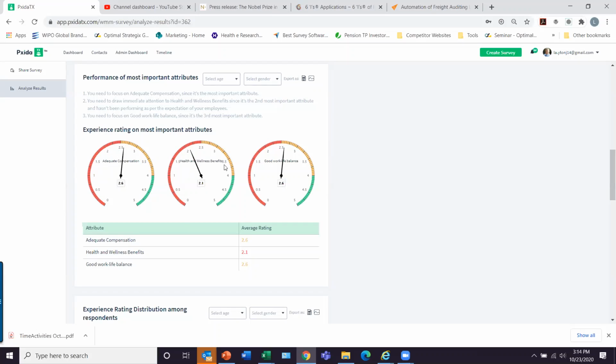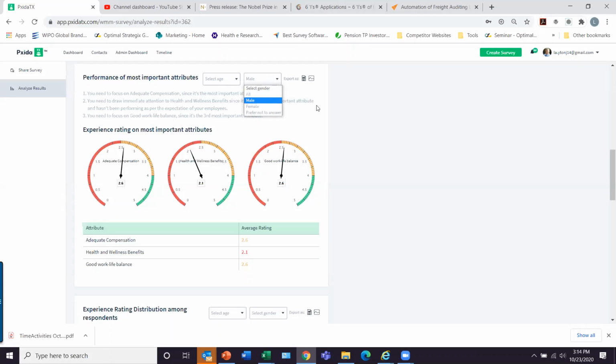We can see health and wellness benefits jumping out as one of the top 3 things, where it would be a win if we could have a big impact, particularly on retention for this organization. Improving health and wellness benefits would be a priority. Again, work-life balance isn't quite what it needs to be, but it's above the red mark.